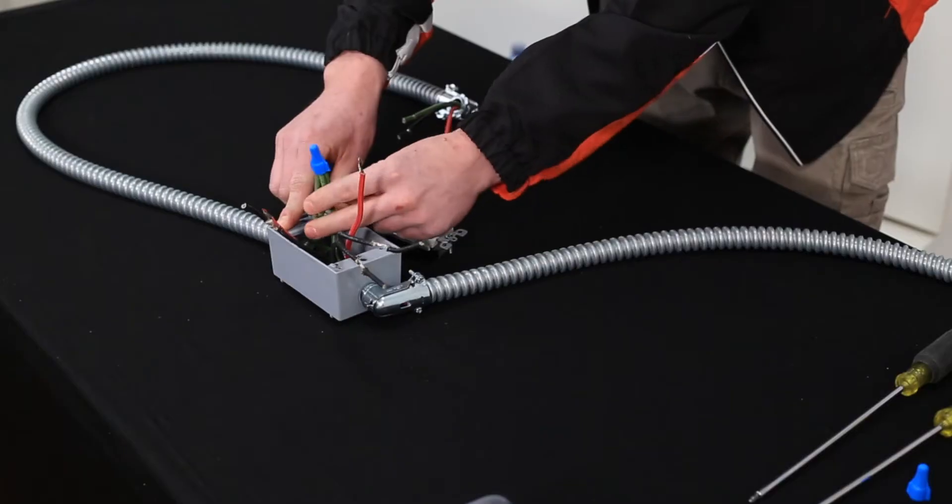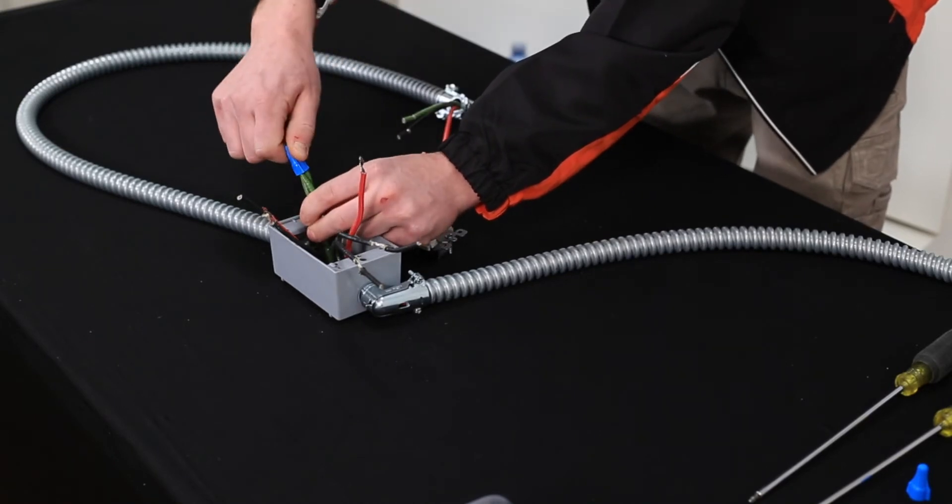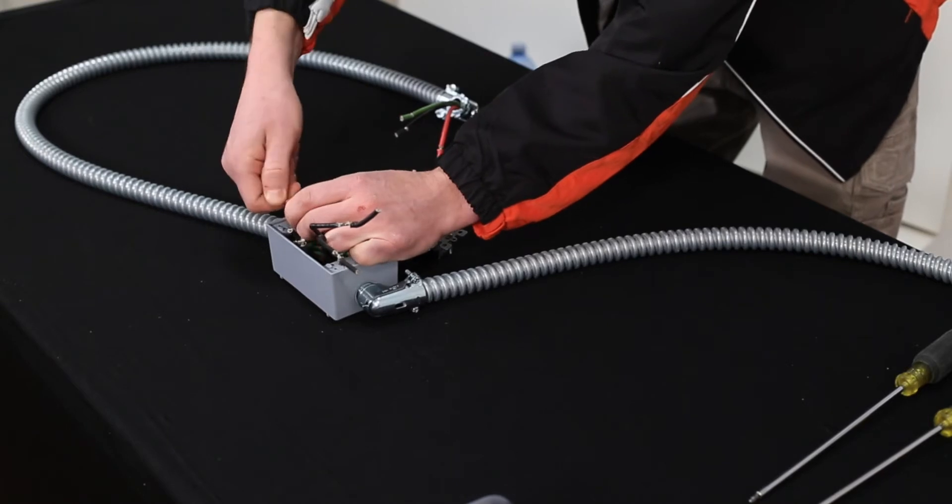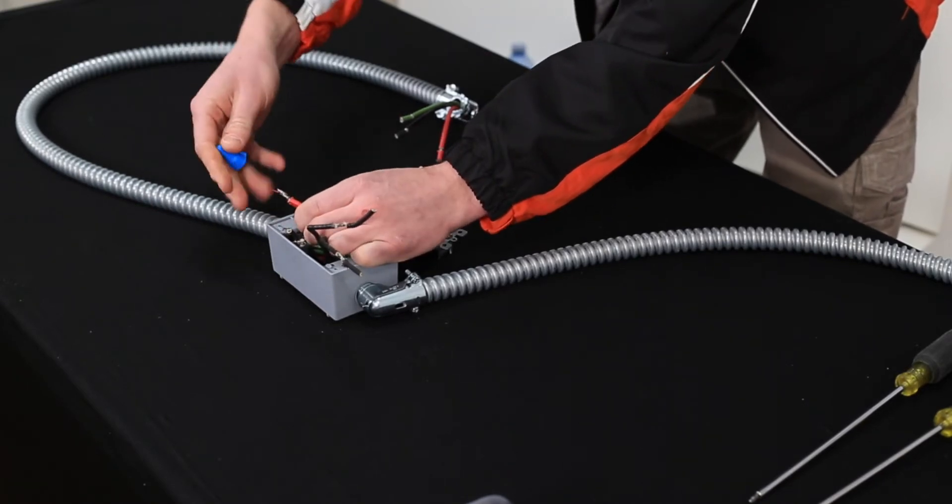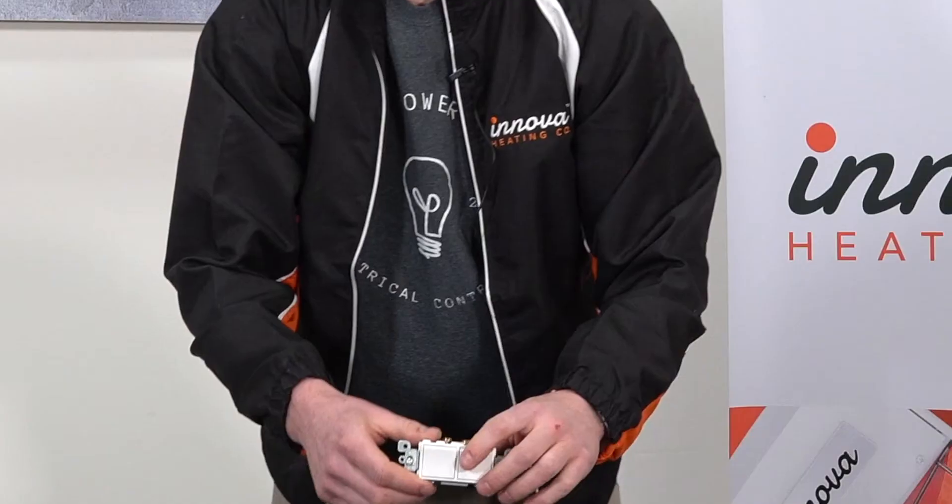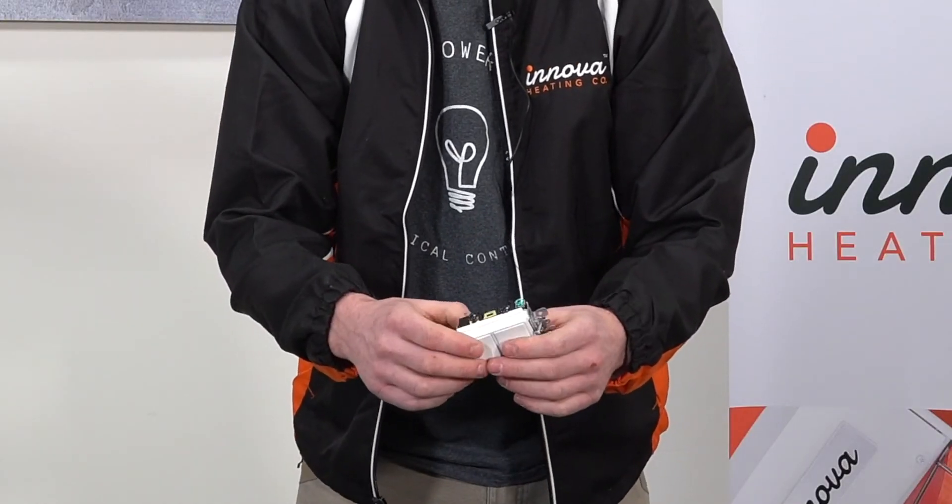Next I will connect the line two wires, or the red wires, with the wire nut. Now with this high-low switch, you've got to make sure that this tab is attached, and the gold screws are the load side and the black is the line side.